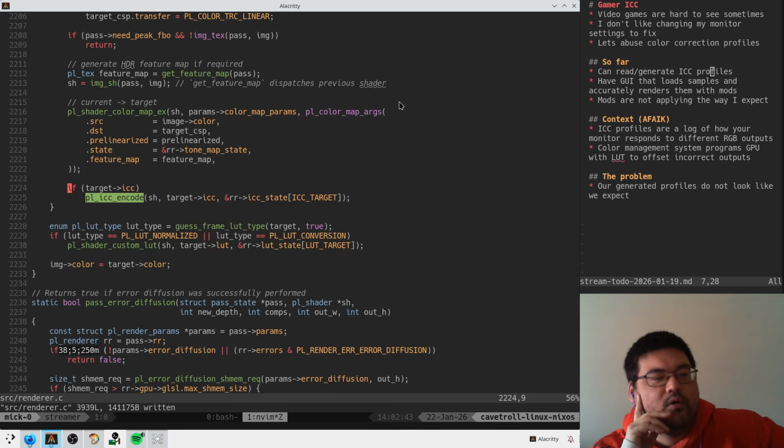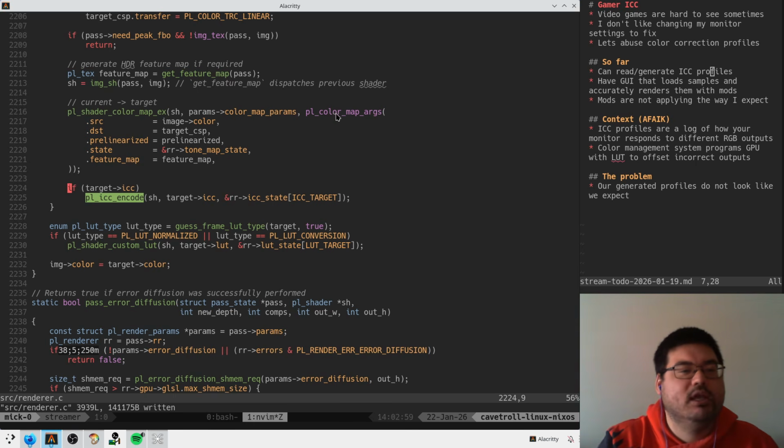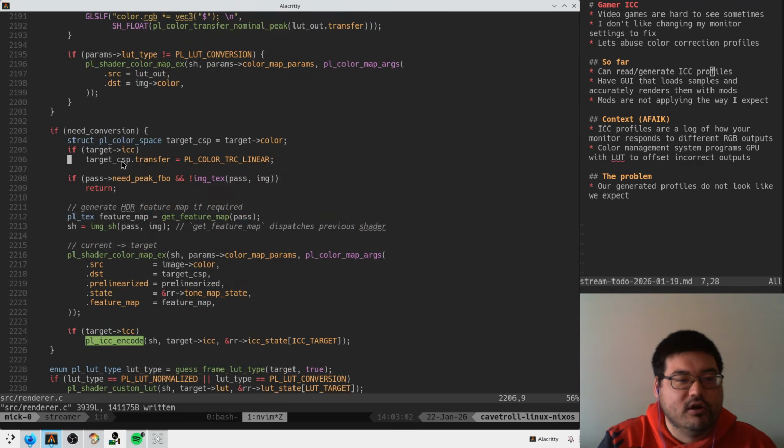I guess what I would love to see is the difference between what it is doing when we use ICC profiles and when we don't. That's probably going to be interesting. Can we dump the shader that's generated here?